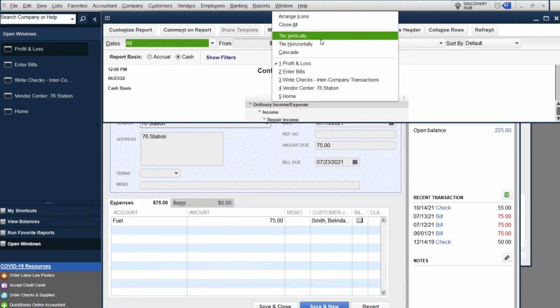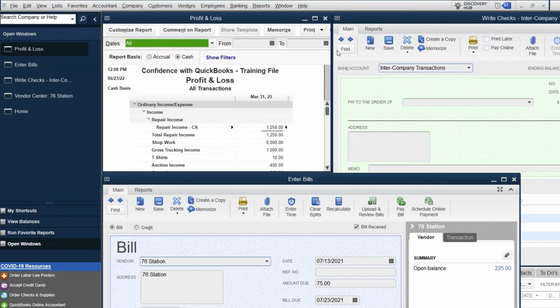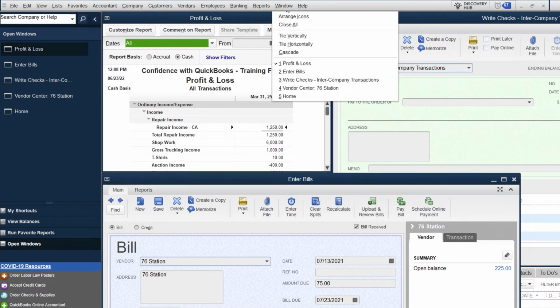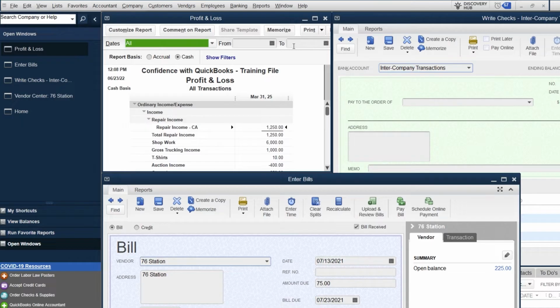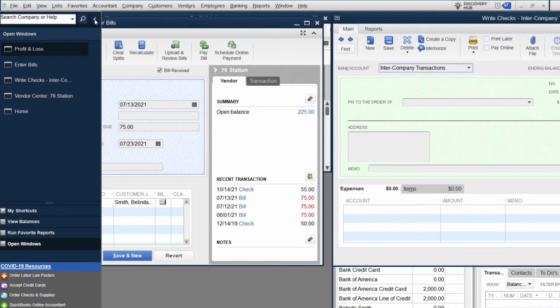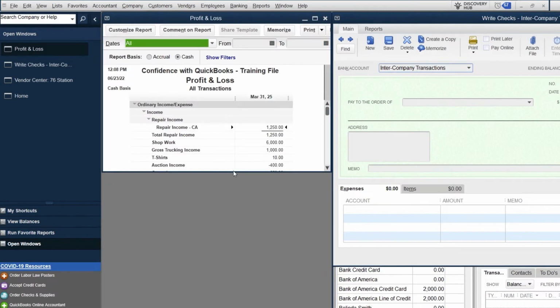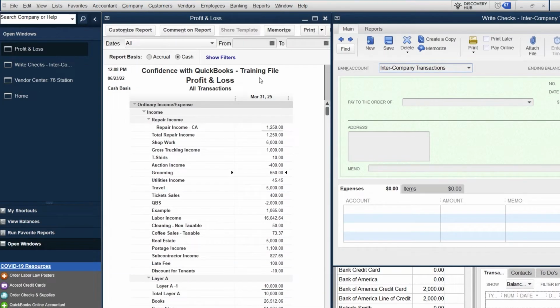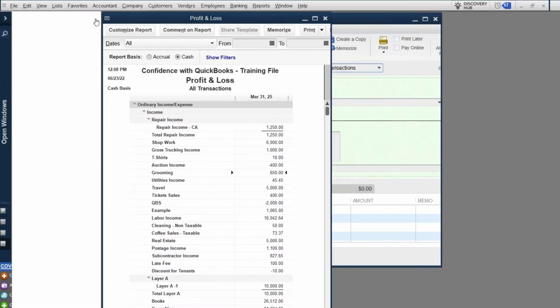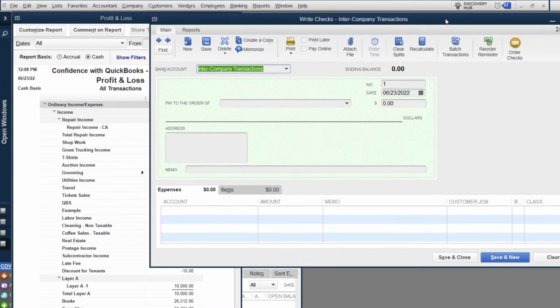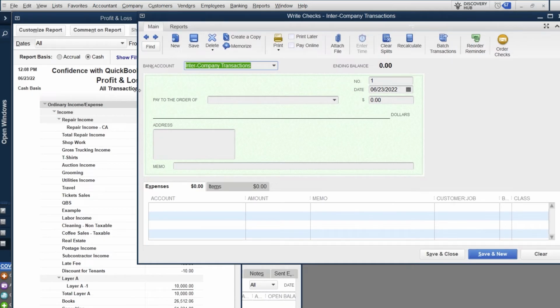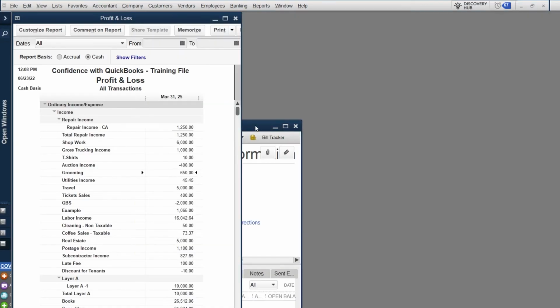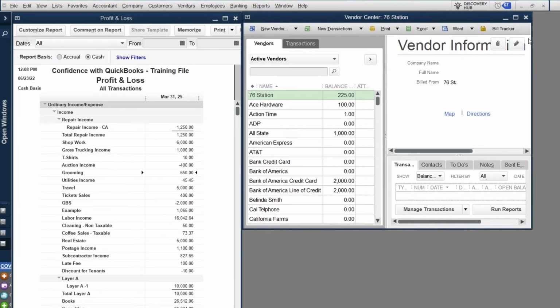You can also choose which way you want your windows to show up. So you have what's called tile vertical, where you look at them like this. You can also choose to have them as horizontal. And then by having more than one open, let's say you want to look at two things at one time. You could say, I want to look at my reports while I want to be over here. And maybe you want to shrink or collapse this. Then you have a little more working space if you want to have two things open at one time. That's totally up to you, depending on what it is. You just move it over and then you can expand it to fit.